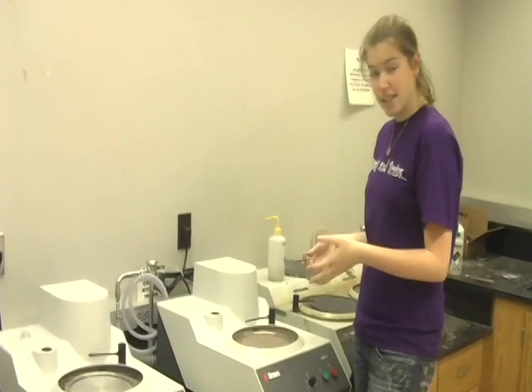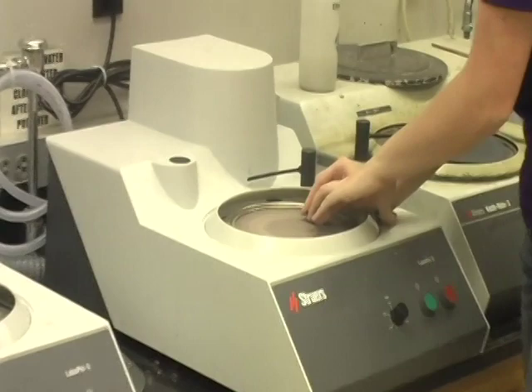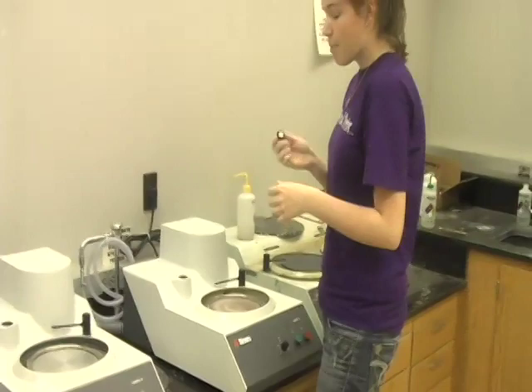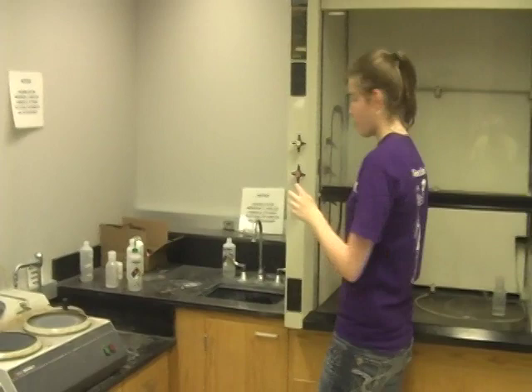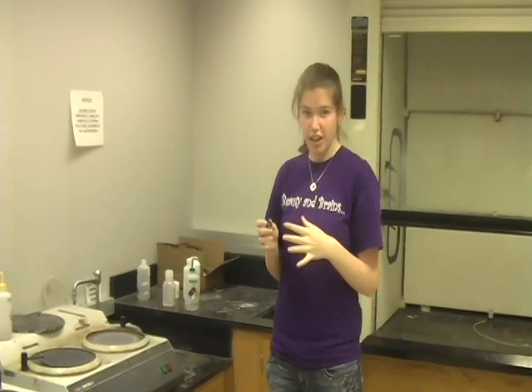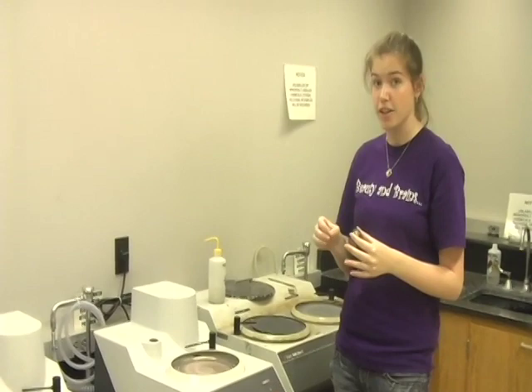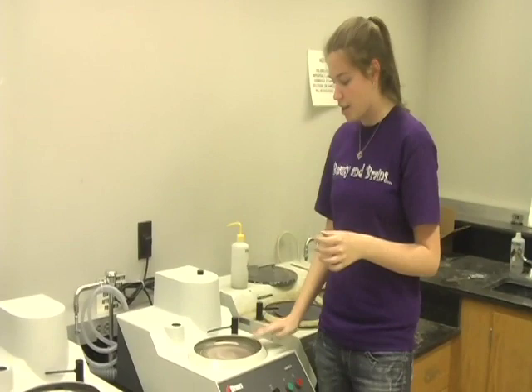This is the exact same process as before. You take your material and hold it down, making sure to have uniform pressure and that you're at a constant angle. Then you'll just go through each grit until you have a nice reflective surface. After you're done with a specific suspension, make sure that you wash it with water, just like before, to get all the suspension off. Then dry it off with air, just to make sure you have all the scratches out. When you switch your different suspensions, you need to change your pad, because each suspension is finer, so you don't need the rougher suspension creating bigger scratches. You will remove the plastic ring, the metal holding ring, and the pad, and get a new polishing pad as well as your new suspension, making sure that you know which one you are on so you can consecutively go down and refine your finer numbers.